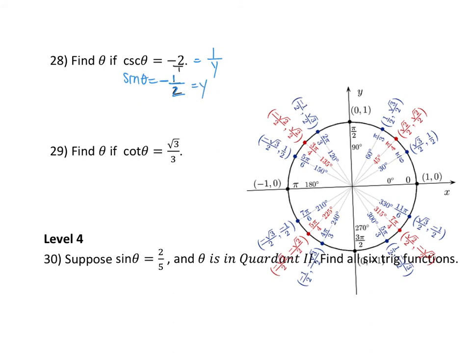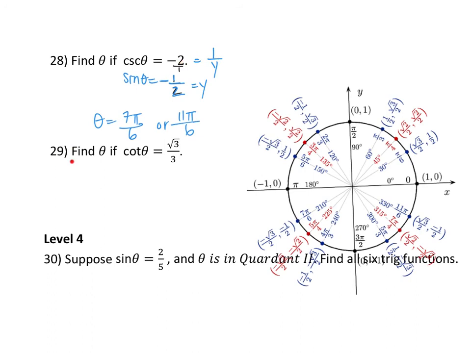So I know I'm looking for a y value that equals negative 1 over 2. So negative values for y's are down here. And the first one is at 7 pi over 6, because in this case, we have a negative 1/2 for y here. And then the next one could be at 11 pi over 6, since the y is also negative 1/2 there. And that's it. So it looks like these two are my angles that satisfy cosecant negative 2.